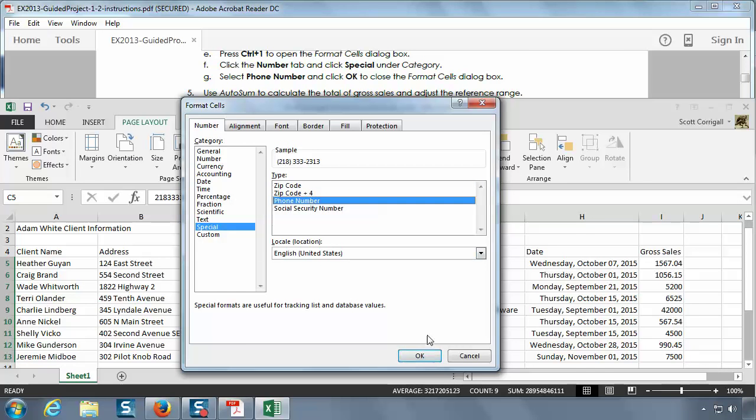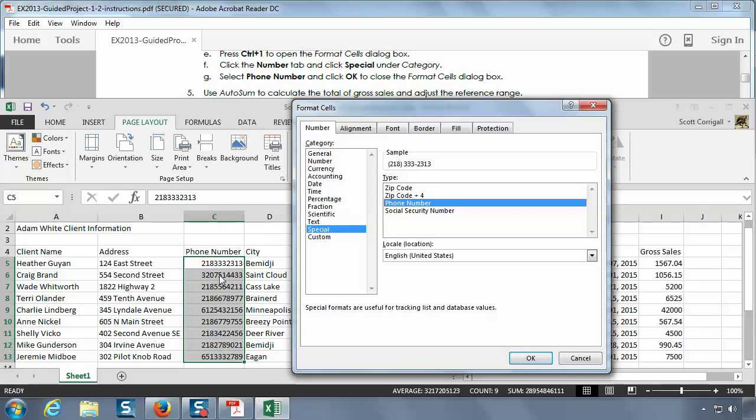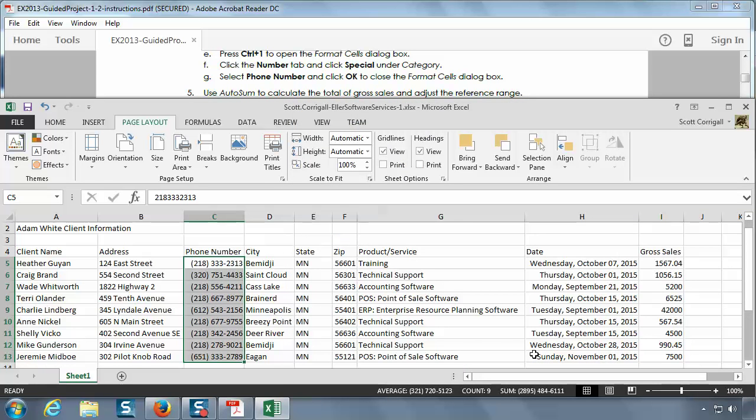So I select phone number, and I'm going to move this out of the way so you can see what happens. We have these 10-digit numbers here. The moment I tell it to turn it to a phone number, it's going to change them all to look like what the sample looks like. Watch what happens over here when I hit OK. It adds the parentheses for us, adds the space, adds the dash in the middle. What's really stored in there is still just the 10-digit number, but now we've formatted it so that it looks the way that we recognize as a phone number.